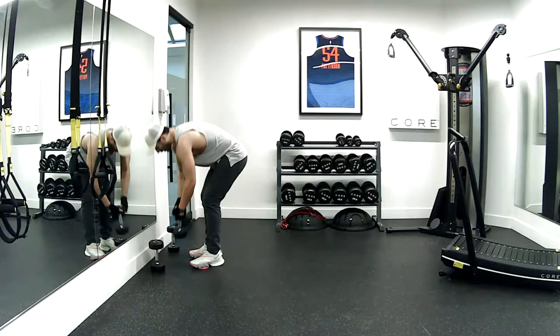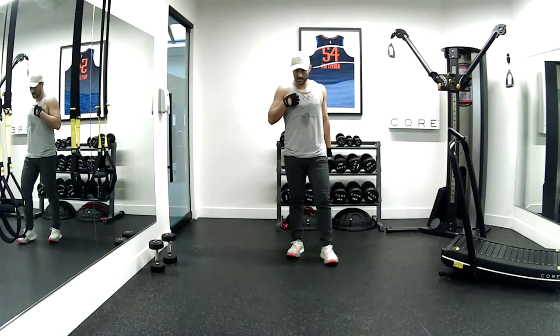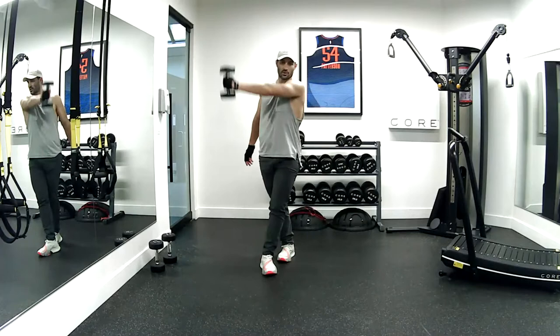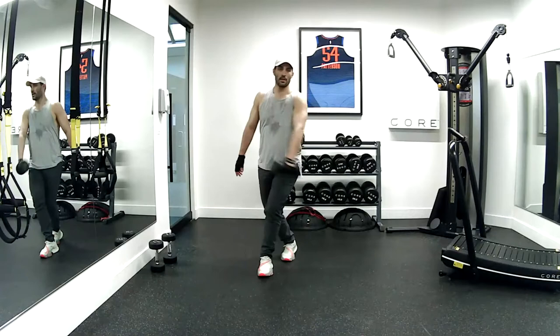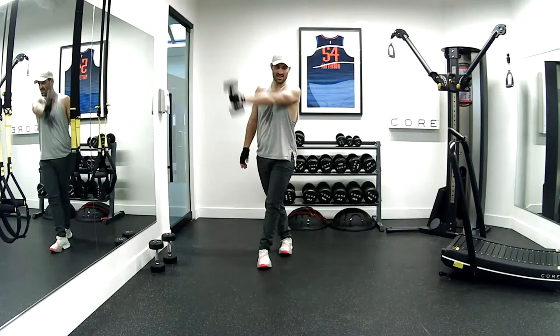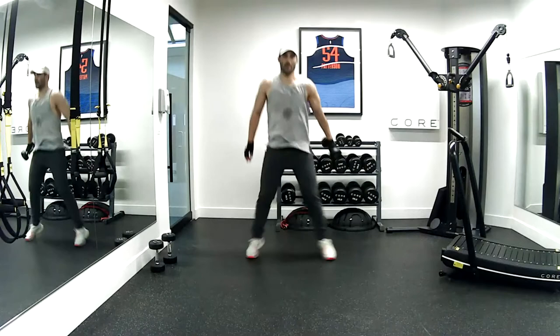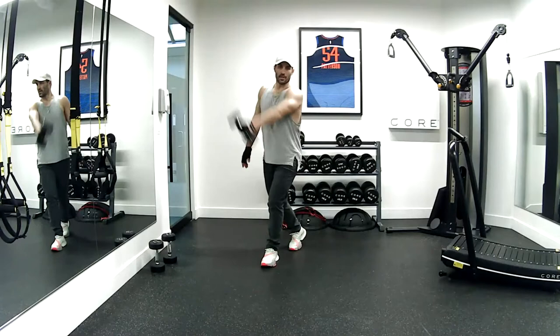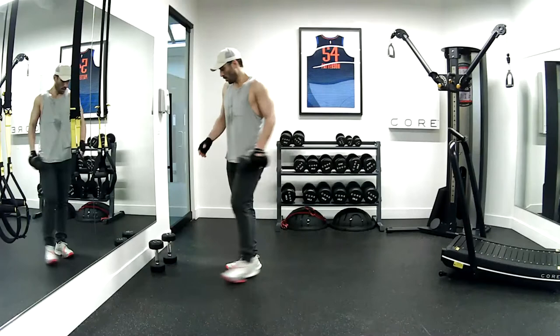Grab your lighter dumbbell. You got that cross forward raise. Other way around, right? This one even feels a little bit more unnatural for me. I'm right-handed. My left hip is a little bit taut in the right. Nine, 10. 10 more. 10, 9, 8, 7, 6, 5, 4, balance, 3, 2, 1. Woo, beautiful.